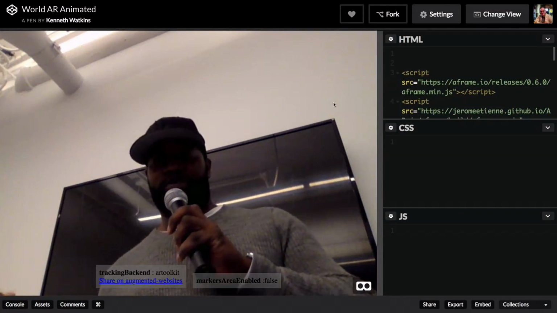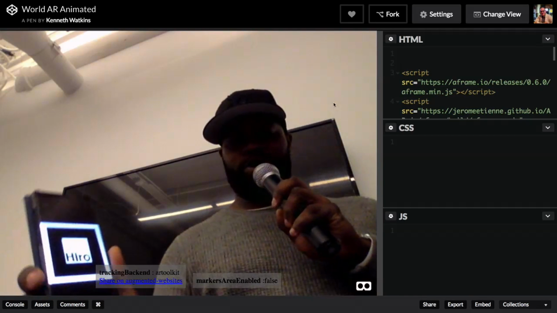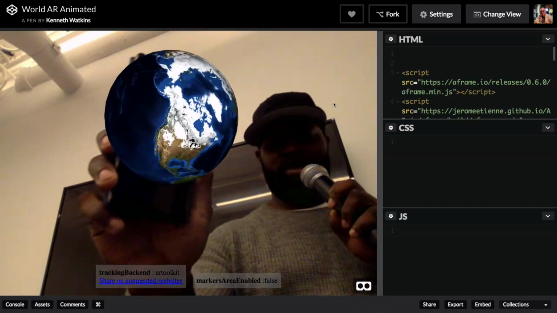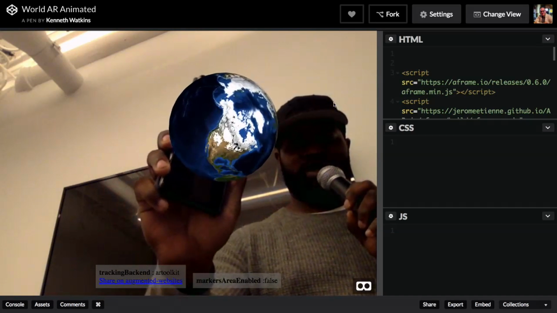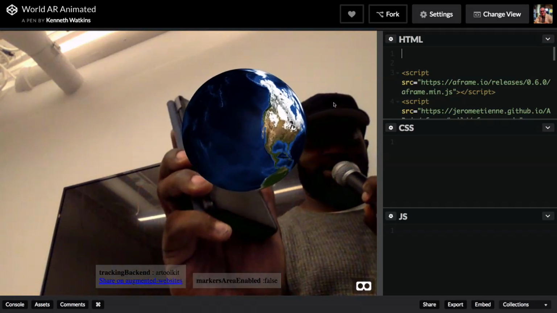This little marker right here, and then integrating a couple of JavaScript files, which is A-Frame and AR.js itself, and enabling the actual webcam. You can point it to it, and you start to see the world, which is really awesome. And the kids really love that. And you can manipulate it.